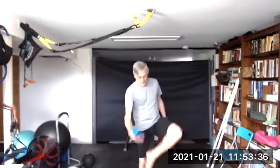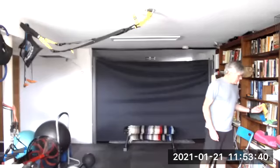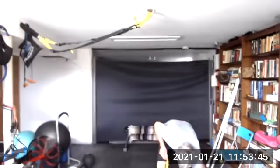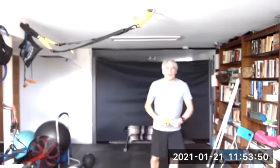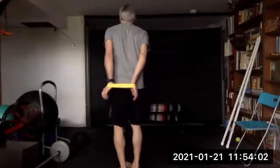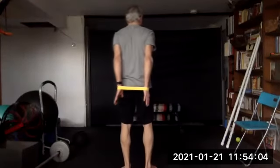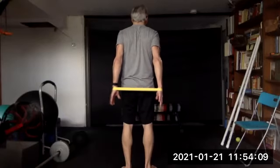Okay. Back to the lighter band, if you went to a heavy. Behind the back. Palms facing each other. And 1, 2, 3, and back.